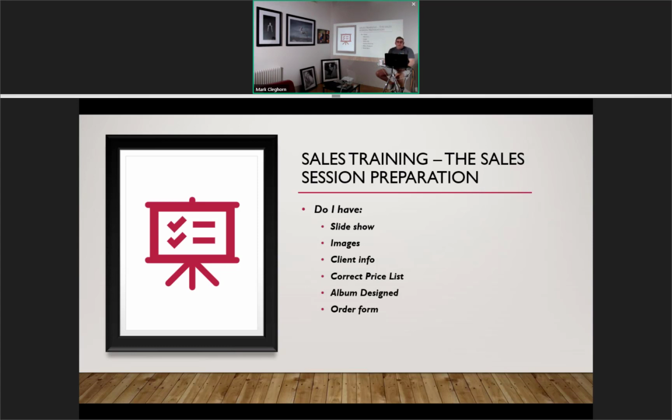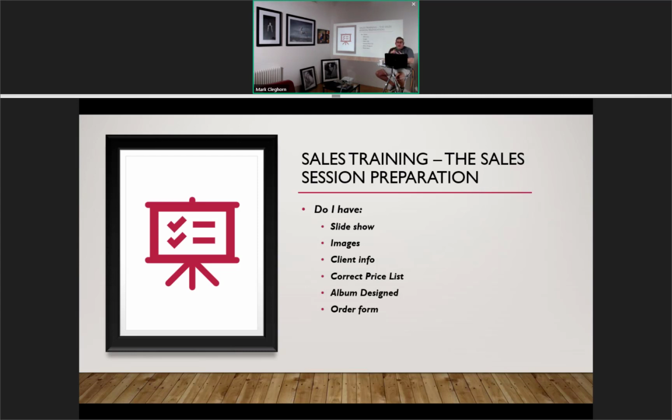I need to make sure I'm going to have the correct price list at hand in case there was a promotional one, or there's a crossover of years or a crossover of change. We would probably be having at least 3 price changes during the course of a year, especially when we were dealing with a lot of American products, a lot of Belgian products at one stage, with the dollar and the euro kind of changing at the time.